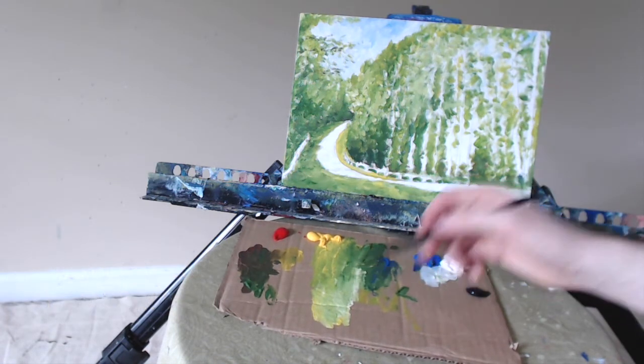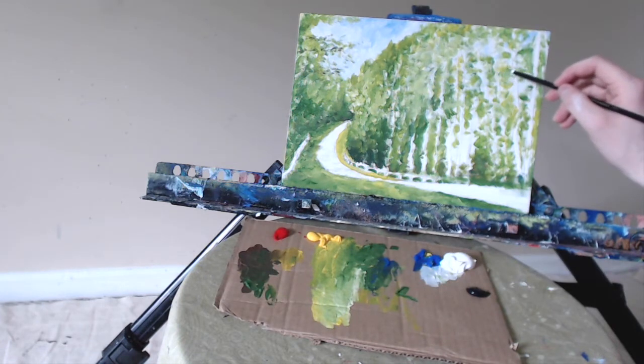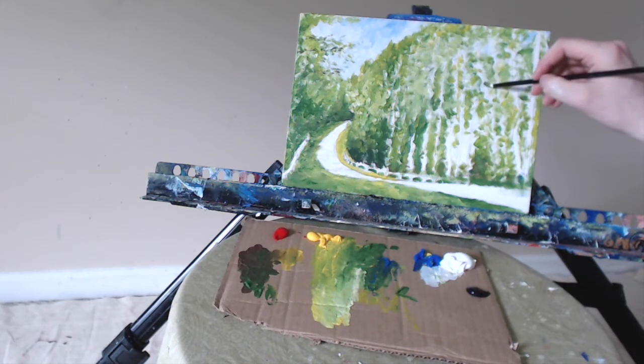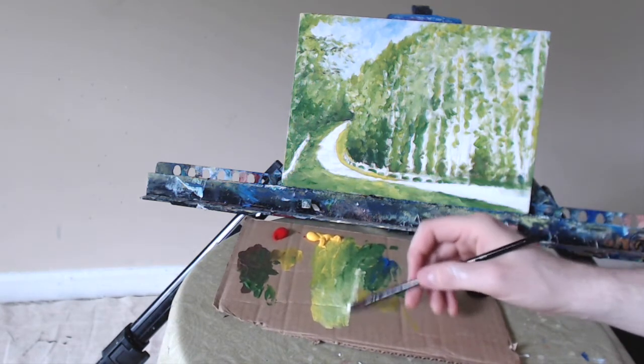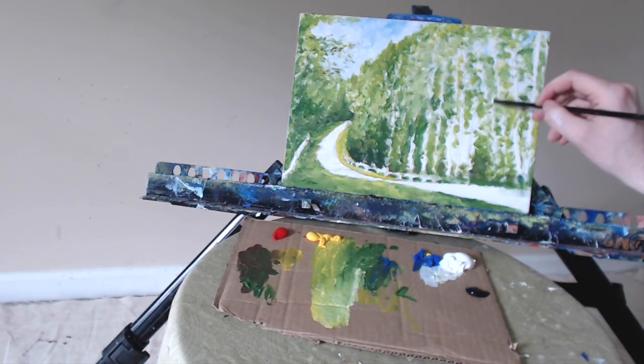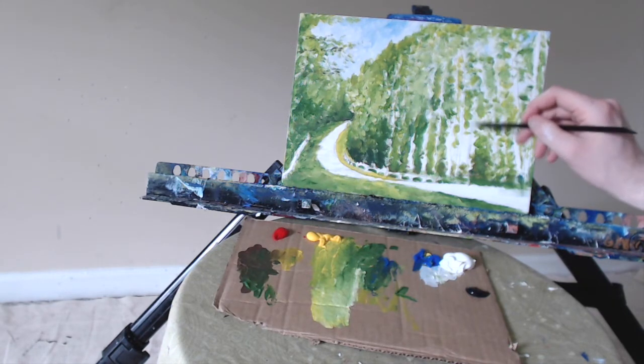This is just a game of counter change. Lighter areas played against darker areas. That's it. It's pretty simple. Keep your brushwork light, keep it active. Little tiny marks here and there. Nothing fancy. It's not as hard as it looks.